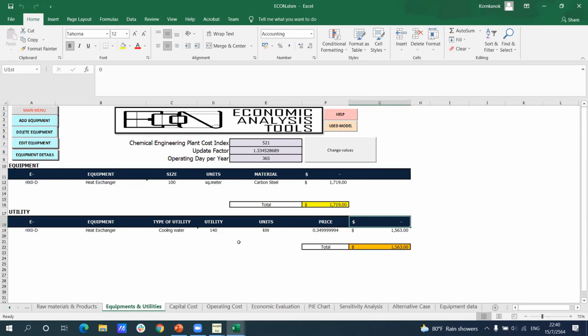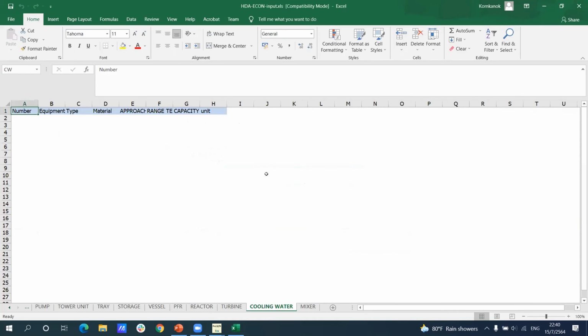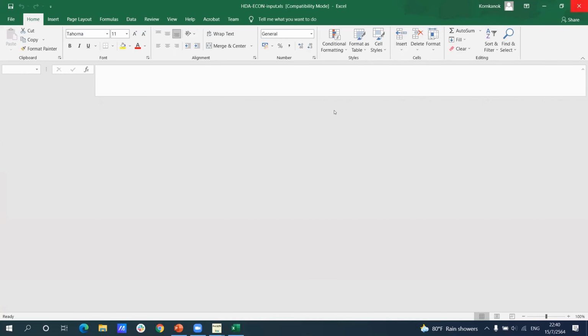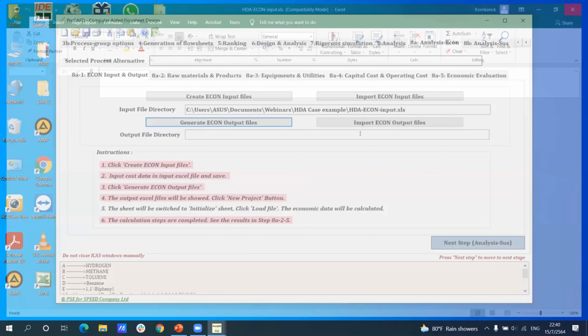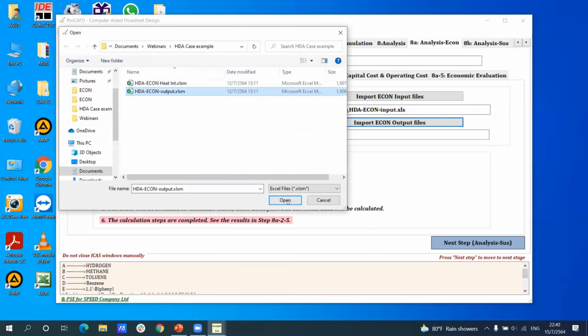But to save time, I already inserted all of the information and generated the output file of the econ tool already. So I will call this one and import the HDA econ output file here.